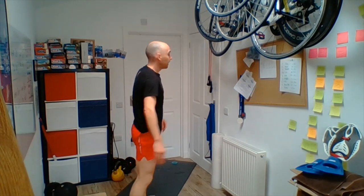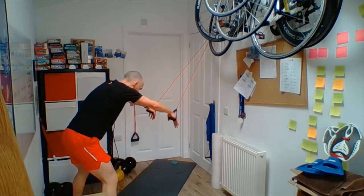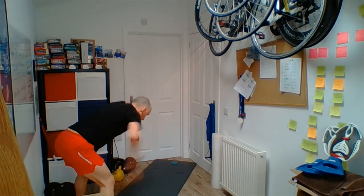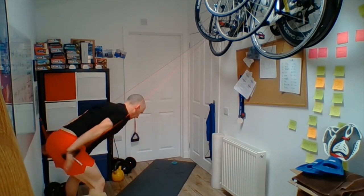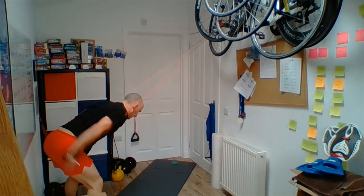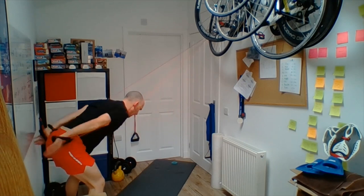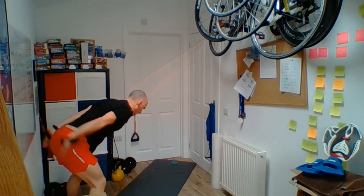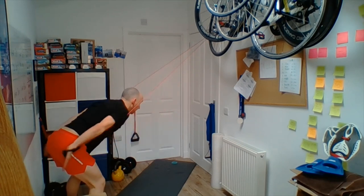One more set. Let's go. We're on fly pulls. So get that resistance. There we go. And pull straight into it. Nice and dynamic. Step back if you need more resistance. Bum stuck out. Abs drawn in. Pinch the belly button up towards the spine.